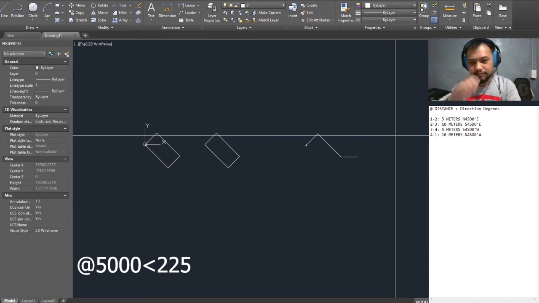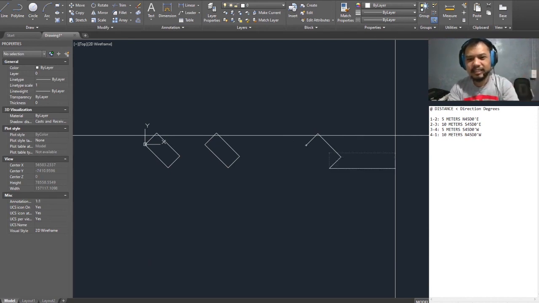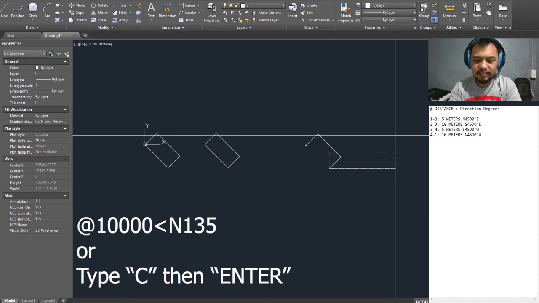Angle symbol, we're going to do the math again. So 90, 180, 180 plus 45 equals, oh gosh, 225 degrees. And finally, the last line, at 10,000, and we're going to say angle symbol 135 degrees.